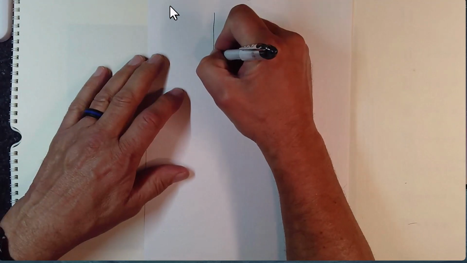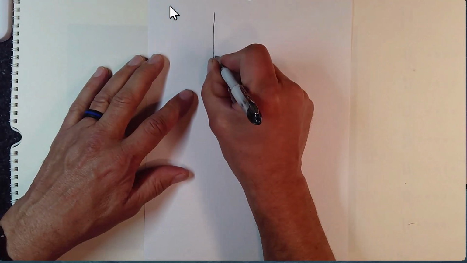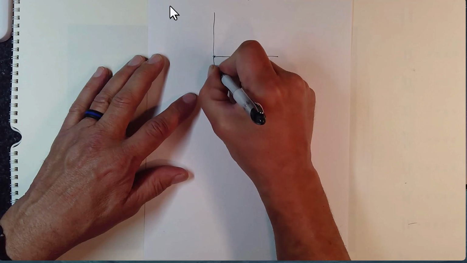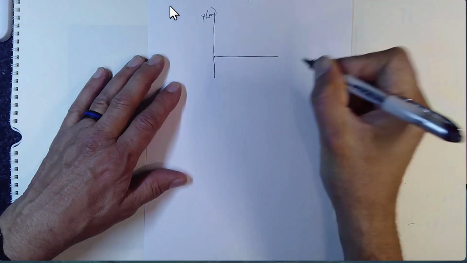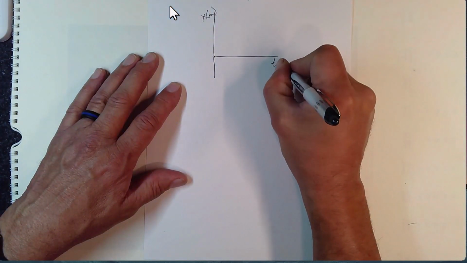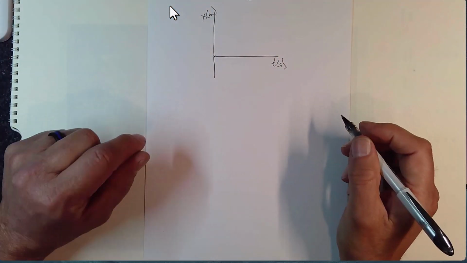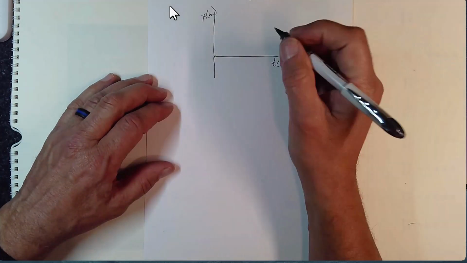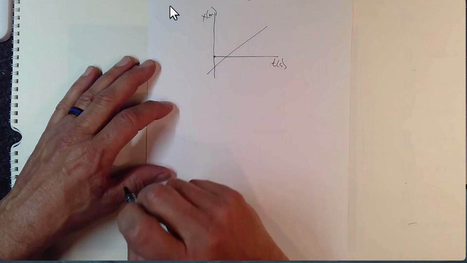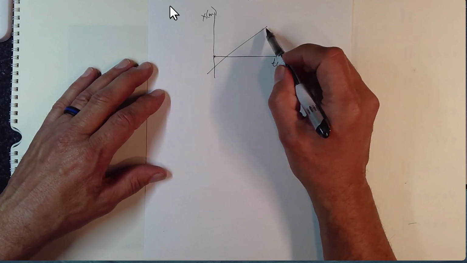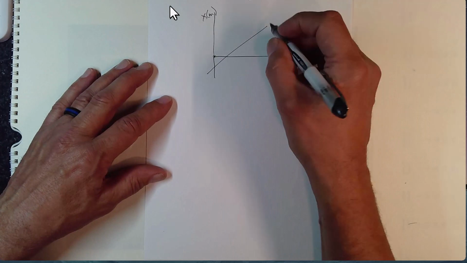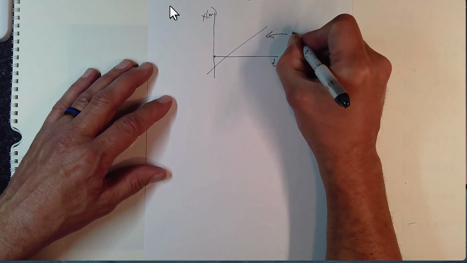I want to start with introducing a new idea. We've been making graphs of position versus time, and we've made a few of those. We'd have x in meters on the vertical axis and t in seconds on the horizontal axis. And for constant velocity situations, the equation of motion would graph as a nice straight line on there. So that's constant velocity.